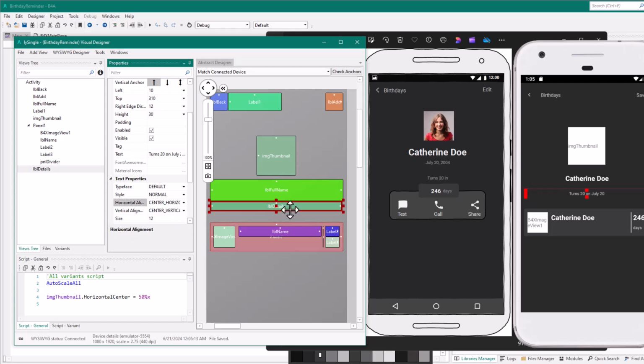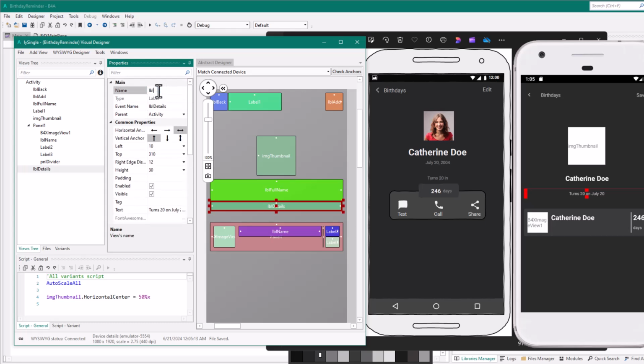I think this is the date of birth, so label date of birth. The label date of birth should have the date of birth, so let's say July 20th, 2004.